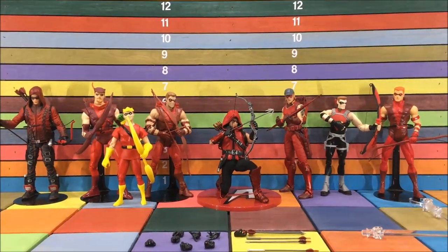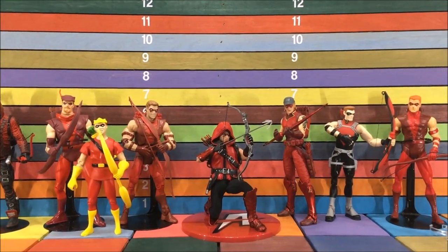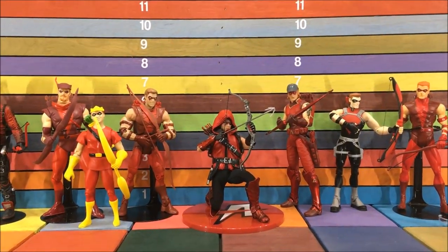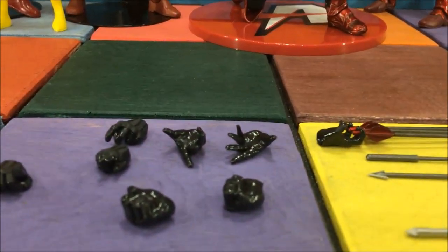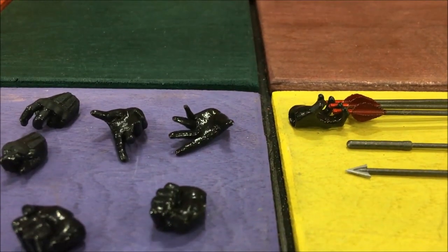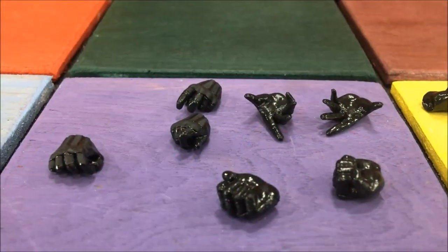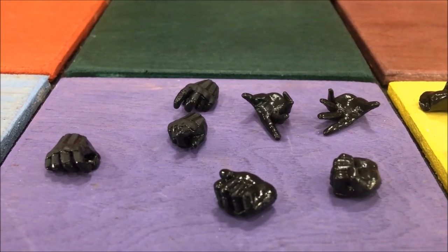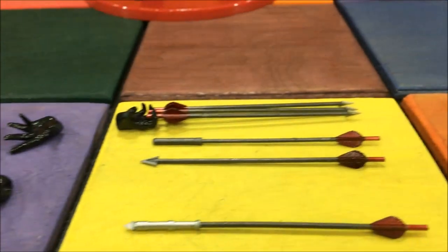So I pulled out all the red that I had in the toy room. Basically, it's Speedy, Arsenal, Red Arrow. Call them what you want. They're all out here. First off, for accessories, he comes with a ton of fisted hands. These hands are like if he's releasing the string. And then he basically has a hand to hold every arrow that he comes with. And he can hold his bow in either hand. So that's pretty good there.